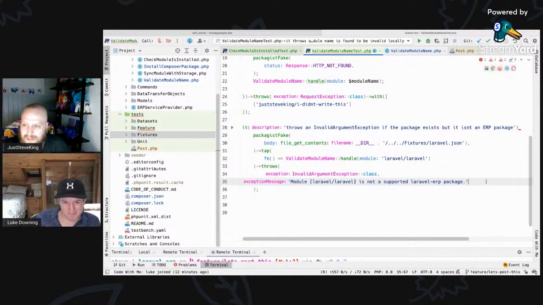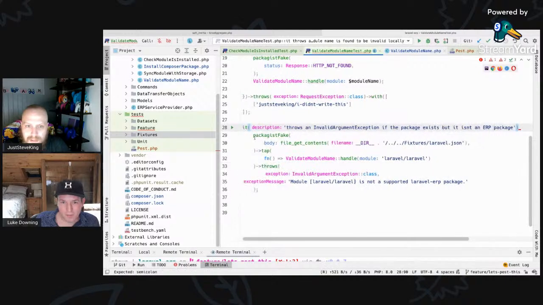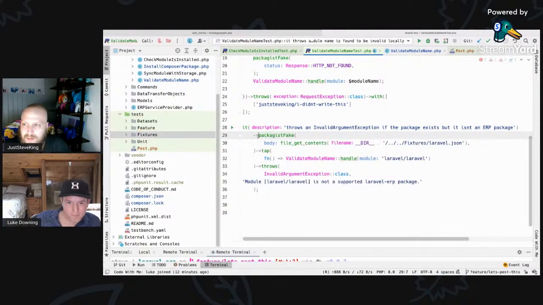Stupid PHPStorm. No, this is why I use named arguments, because that's just throwing me off completely. Line 29 missing. Yes, it is. Oh, yeah. It's just the chained call that is causing the issue.